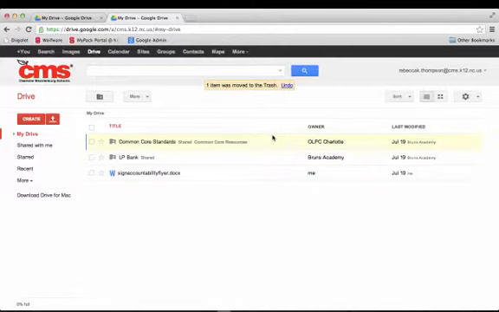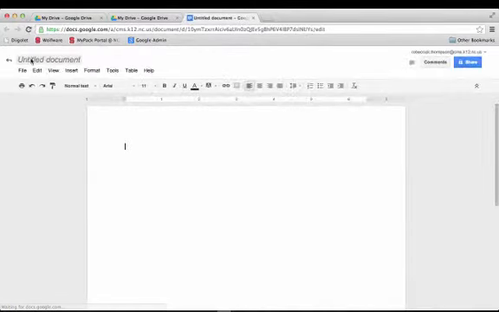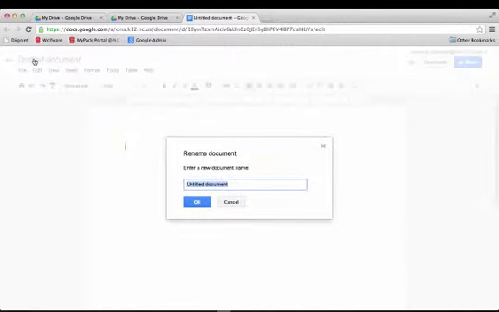Okay, so how do I go ahead and create files? Well, I go to the Create option, and I can create a folder, a document, which is like a Word document, presentation, like PowerPoint, spreadsheet, like Excel, create a form or a drawing. We're only going to focus on the first three here. So if I want to create a document, I can rename it to whatever I want. So Math Lesson Plan.